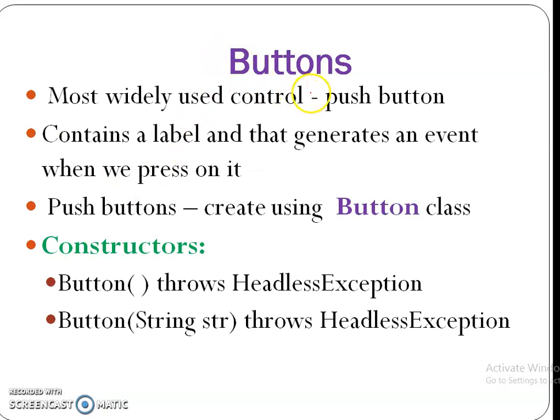Let's see about buttons. Buttons are the most widely used control. Probably buttons are used in all applications. So if you want to perform any action, that time we can use buttons. The common name of the button is push button, because we press on it and perform some operation. That's why we call it push button.